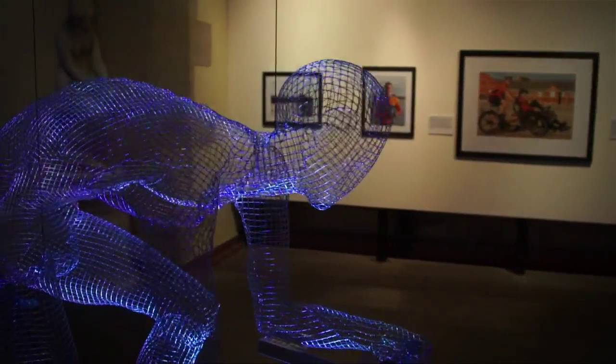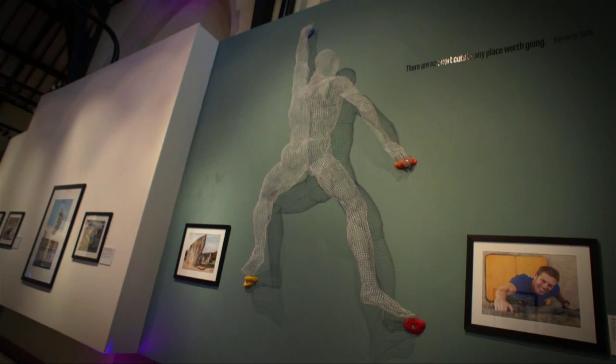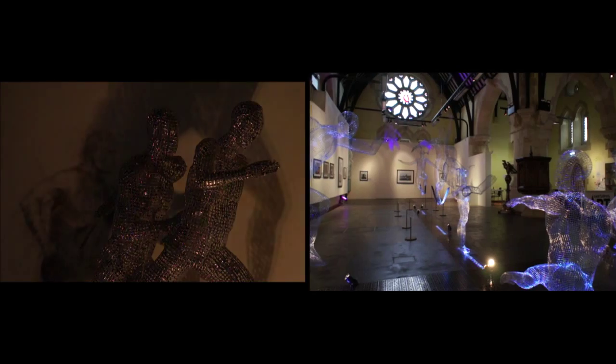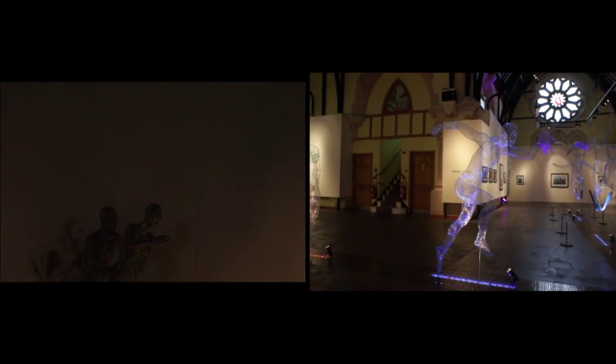It's been an honour and a pleasure to have been involved in the Inspire project and to feel that my sculptures may have had a positive influence on people, that they might have been a catalyst for change in someone's lifestyle is great. Children have sat here in the gallery drawing from the figures. They've had their eyes open to different ways of making sculpture.